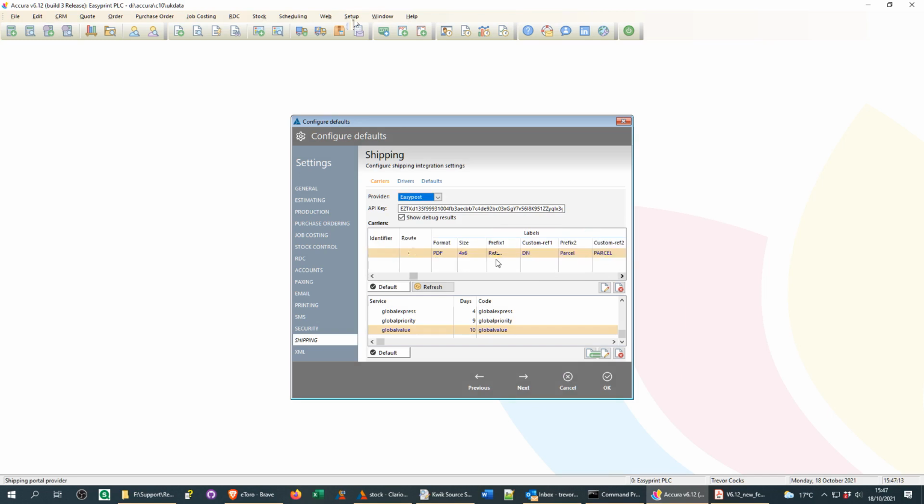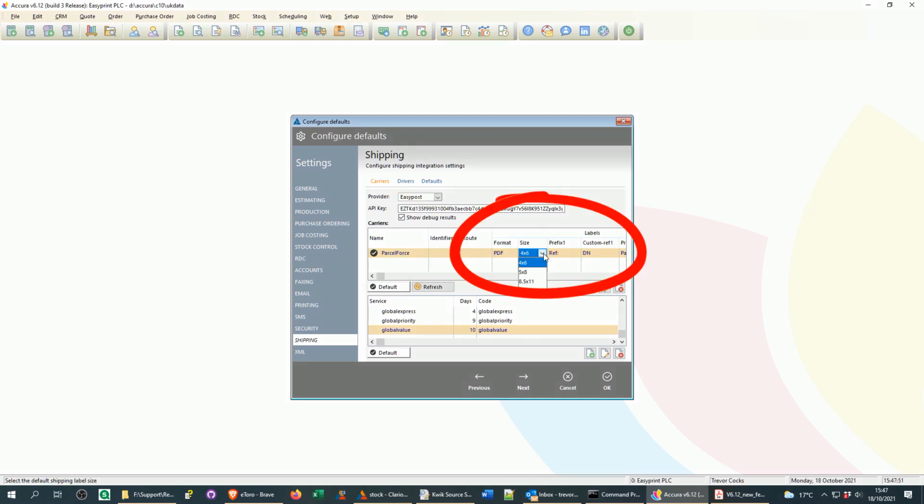You'll also notice we have this prefix 1, custom ref 1, prefix 2, custom ref 2. You can now define how these work yourself. So on a courier label, typically we would be populating the delivery note number as reference 1, and we would be populating the parcel number as reference 2 or something like that.